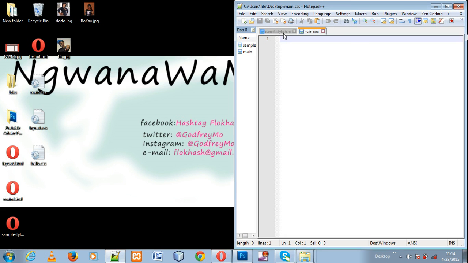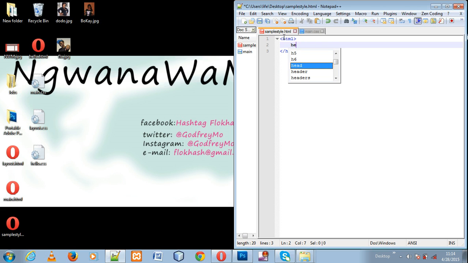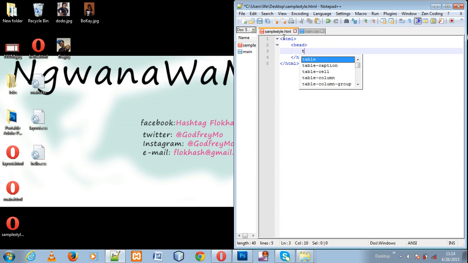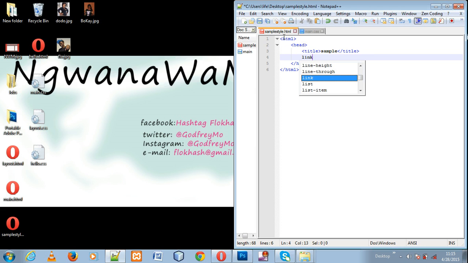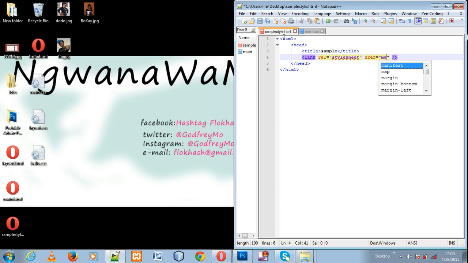Let me create my basic sample HTML syntax. Let's put in a title, call it sample, and then later on I'm gonna link this to a style sheet which I'm gonna name main.css.